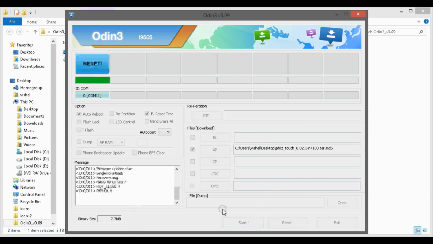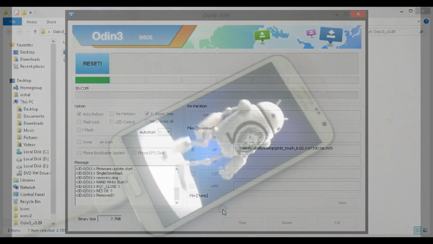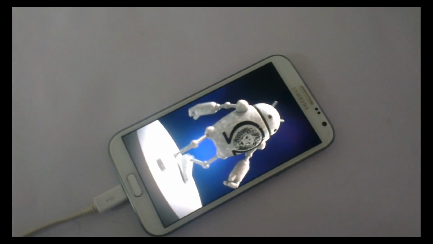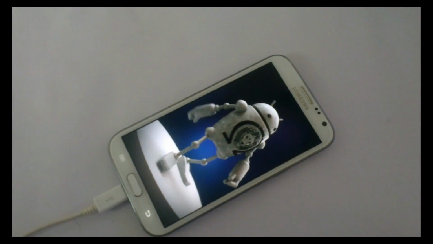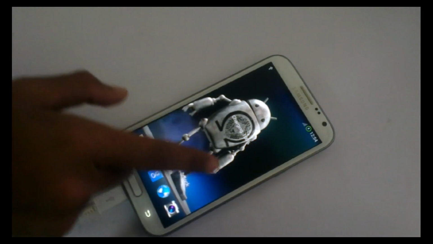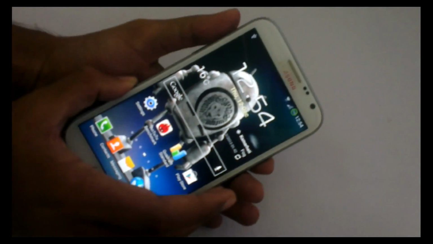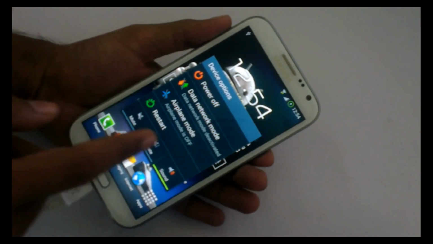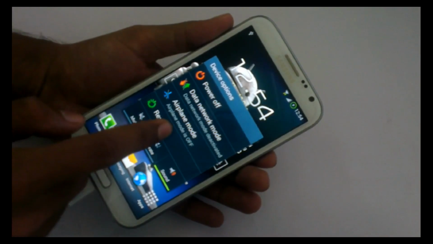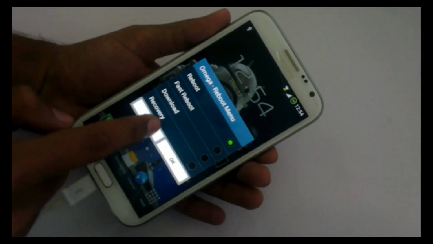Now if you can see, it has done here and our phone has started to boot. My phone is booting here. We need to restart it in recovery to check whether recovery is installed or not. Let's wait a few seconds here. Our phone has booted here. Just check whether Philz Recovery has been installed or not. It was already installed, but we are just confirming that it has the latest version or not. So just restart in recovery here.